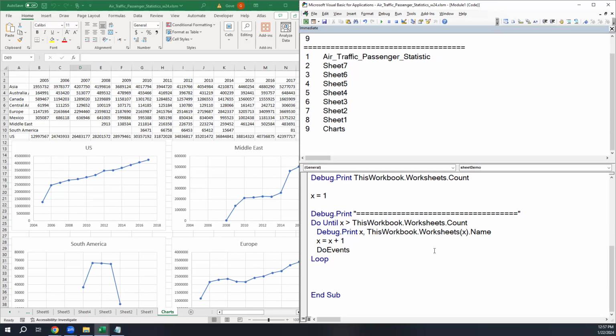So that's one of the things that's really powerful about a collection: I can say, listen, I've got some code that I want to execute on every element of this collection or on half the elements of this collection. Maybe I only want to print the ones that start with sheet.